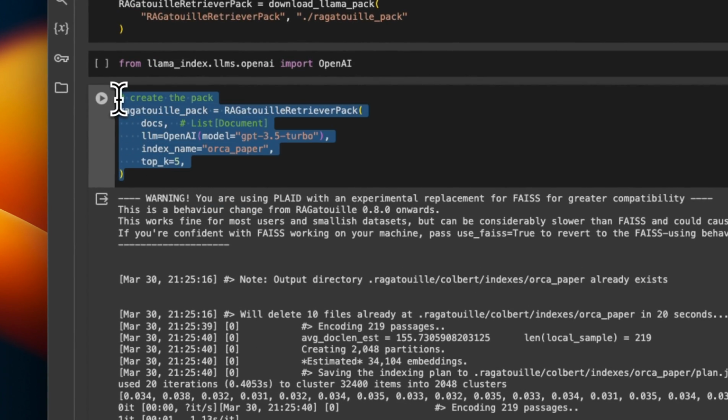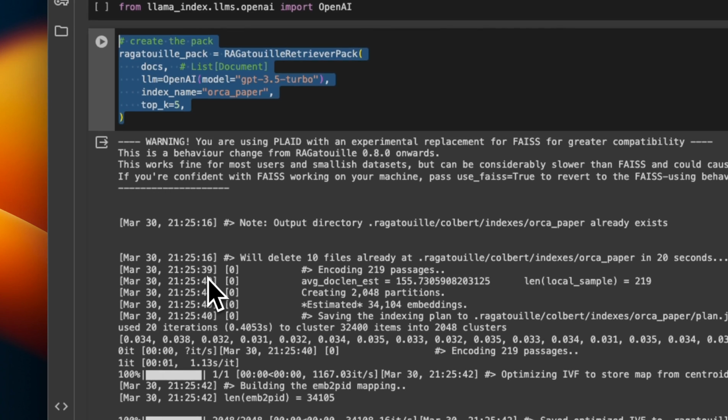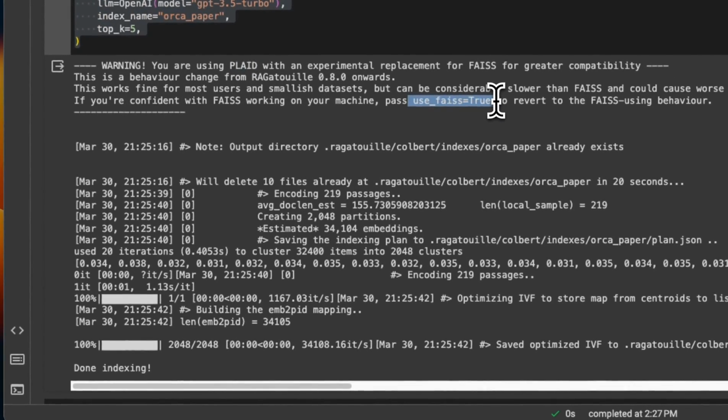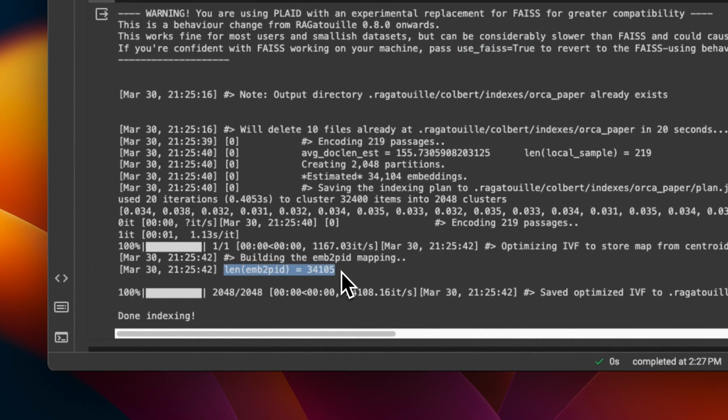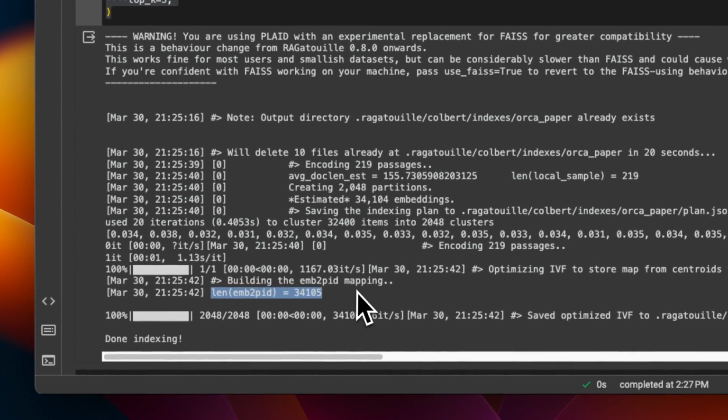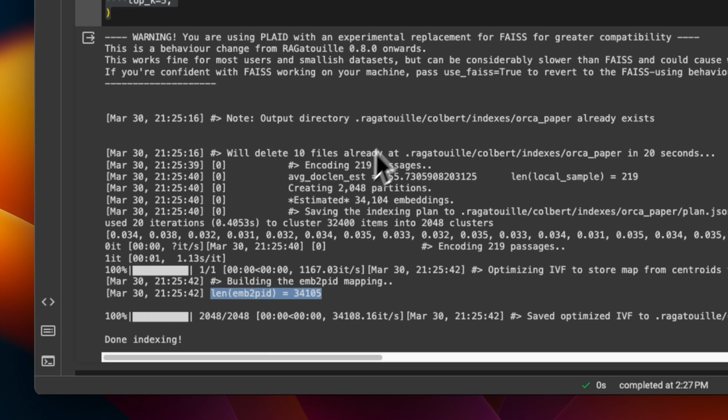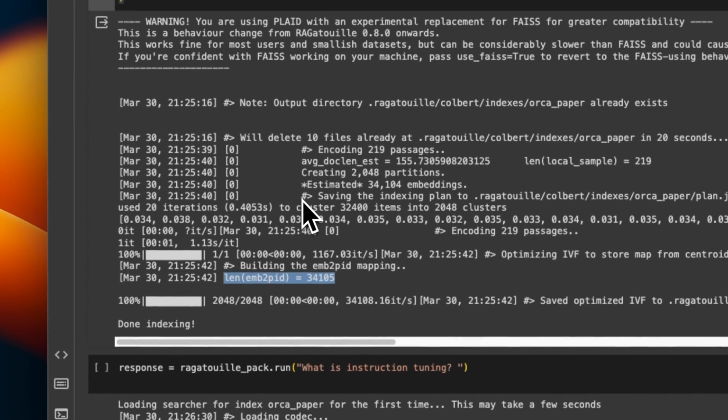Okay, so once this runs, it will do a very similar embedding process. Again, this is going to be using PLAID because it's using the RAGatouille package at the backend, but if you want to use FAISS as a DB or index, you can use that as well. It just needs to pass on this specific flag. Now, this does the document chunking a little different, and that's why we will get a different number of embedding vectors or dimensions, right? The total number of examples that are going to be converted are going to be a little different, but I think you can control that.